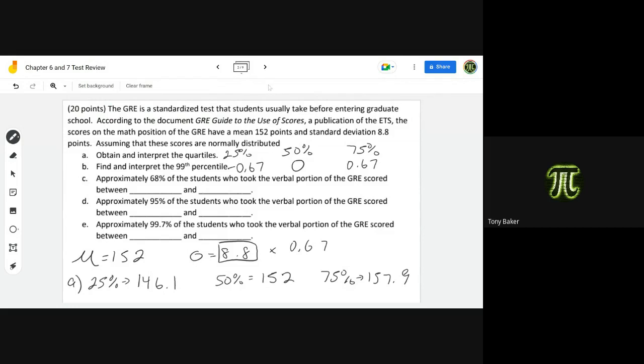All right. Any other questions on how I got A? Well, when I multiply them, I get 58.96, and I just subtracted that from the 152. You're off by a decimal. Did you do 0.67 or did you do 6.7? 0.67. Yeah, literally you had the exact number. You were off by one decimal place.